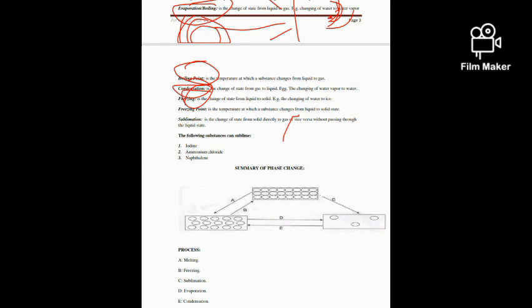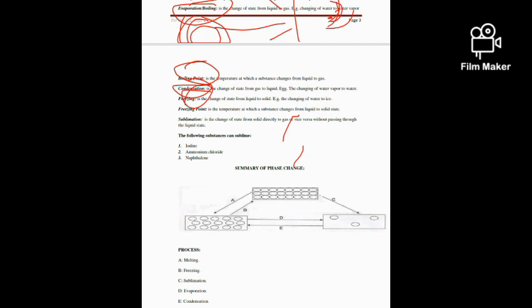Now there is a point or a temperature at which a substance is going to freeze. When you get water, you put it in a freezer, it will not just change directly into a solid, but it will be changing gradually, and there will be a point at which that particular liquid will change into a solid state, which is what we call the freezing point. So the temperature at which a substance is going to change from liquid to a solid is what we're calling a freezing point. Okay.